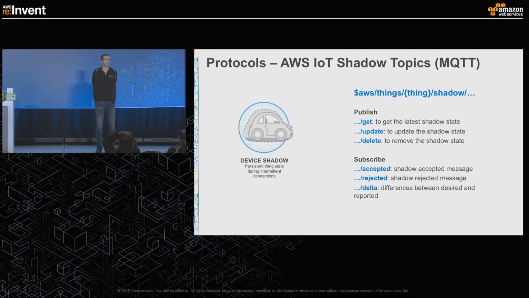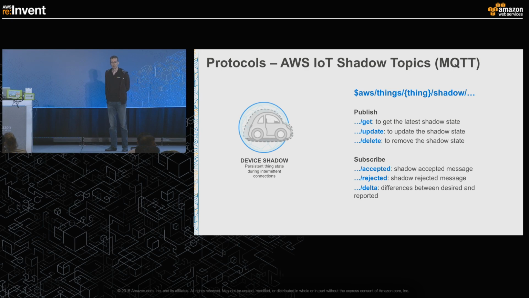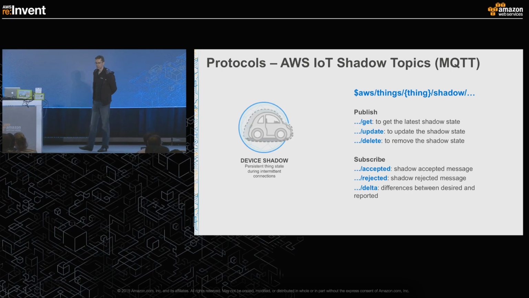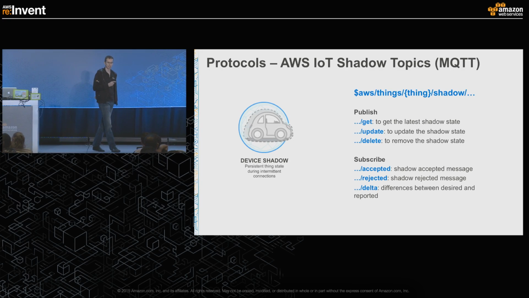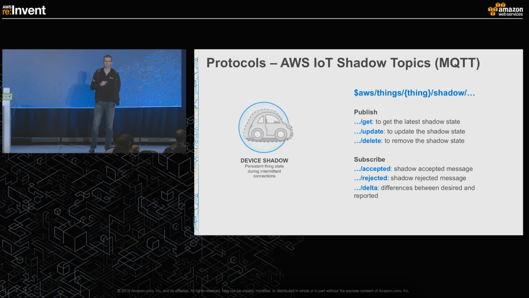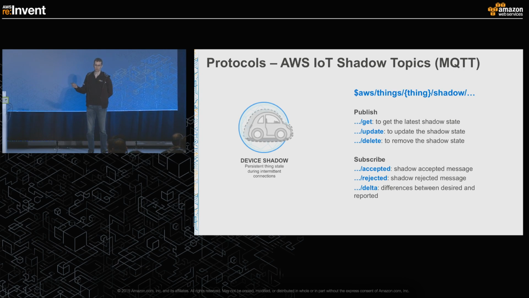How does the device actually talk to the shadow? Well, it uses MQTT. We have a couple of topics for the shadow service. So you can publish to that topic to get the latest state of the device and shadow. You can update the shadow, like switch the motor on, switch the color to red. And then the device will get back messages, accepted, rejected, and delta. Delta is the key to determining what it should be. So, no, I'm red, it should be green.